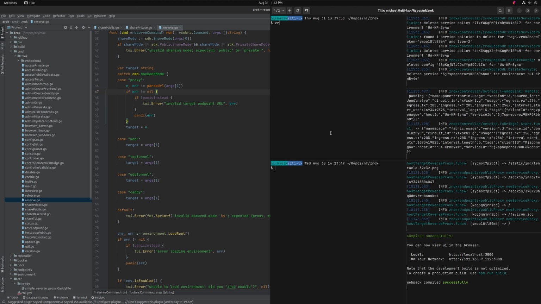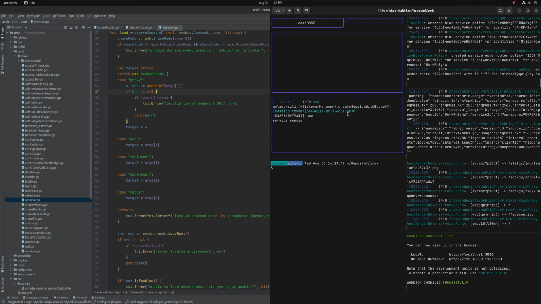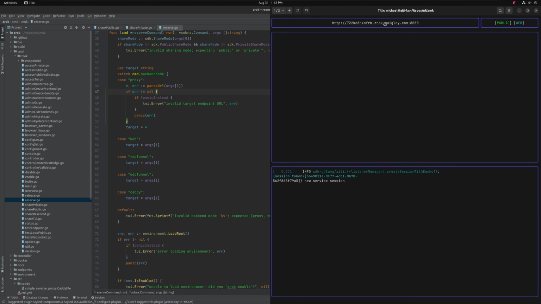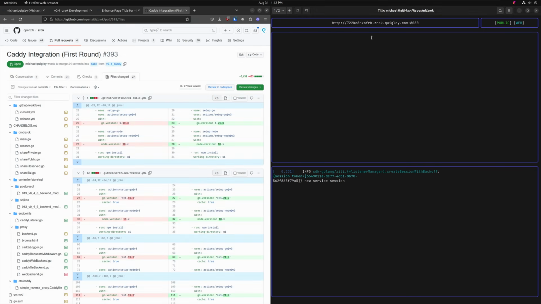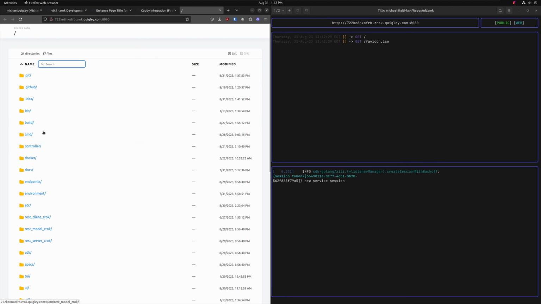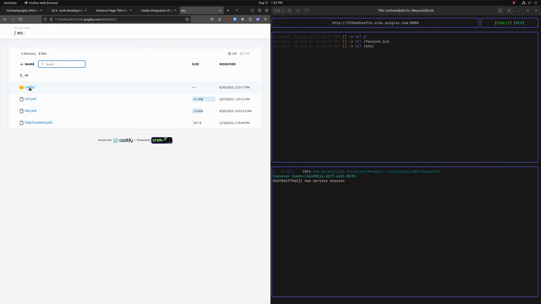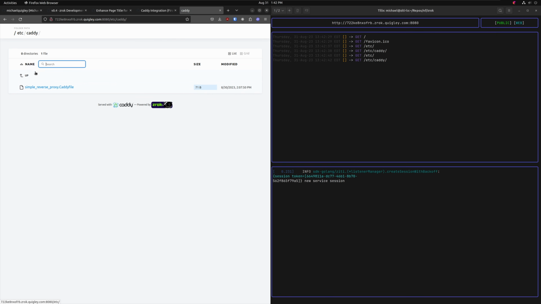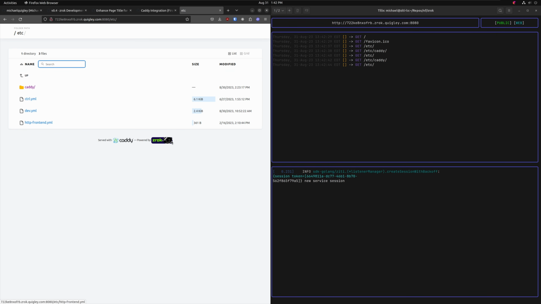So if we do a zrok share public backend mode web, and let's just share, I don't know, let's share the whole tree, right? If we share this whole tree, we then click on this in a web browser, and now we get our fancy new browser interface. You could traverse file trees and things before, but now this is just much nicer, it's just got a prettier user interface. We got our serve with Caddy powered by zrok.